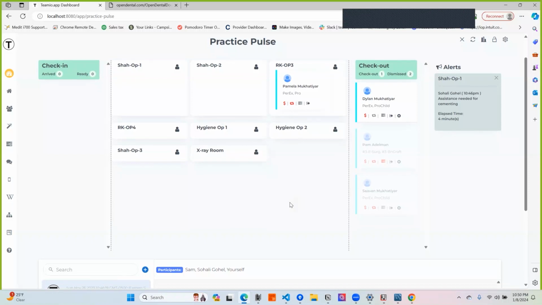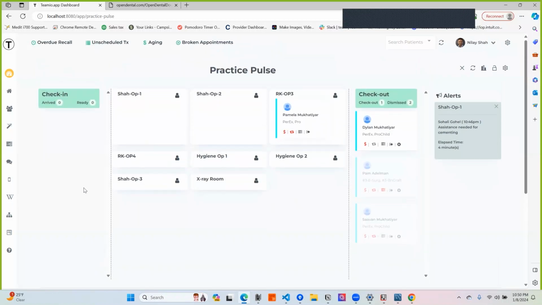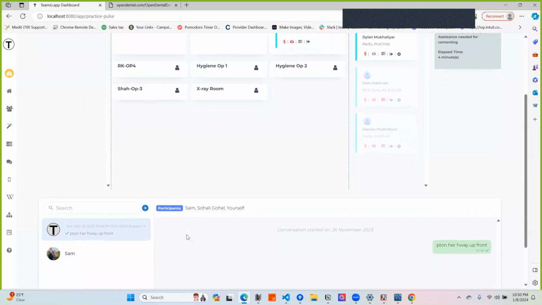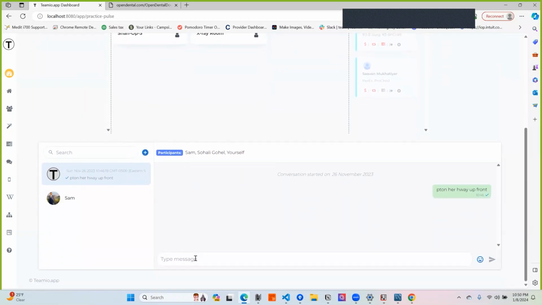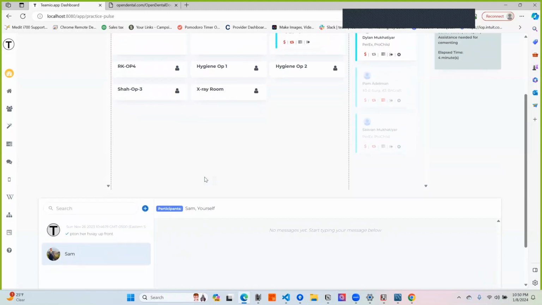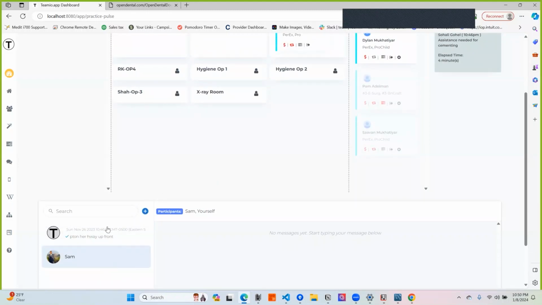One thing to notice as you're going about your day, and you guys can see everything here: as you scroll towards the bottom, there's the office chat room. You guys can chat with the team members that you may have set up. You can create chat rooms between you and the clinical assistant, between you and the hygienist, or the hygienist and the front desk. You can have as many chat rooms as you want, and click on the right chat room and click a message, and only that person would get the message.